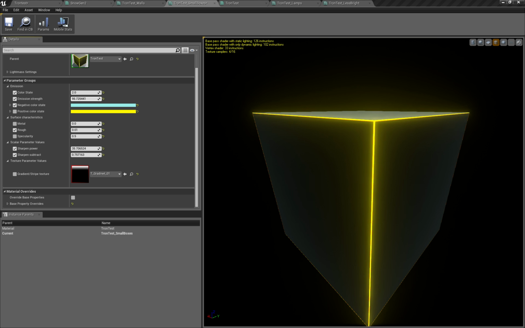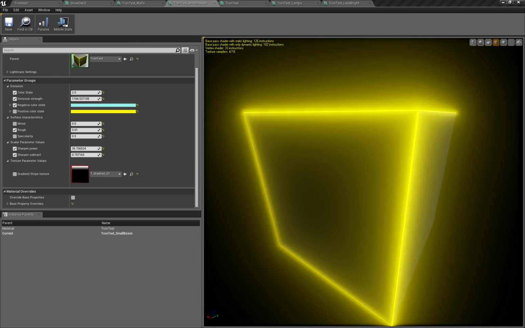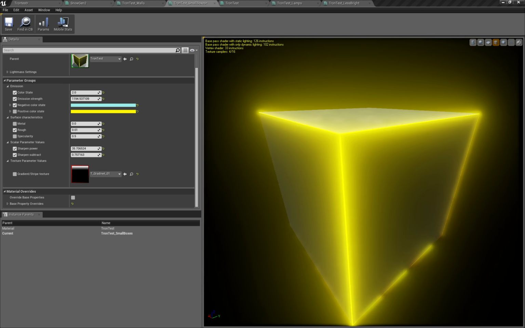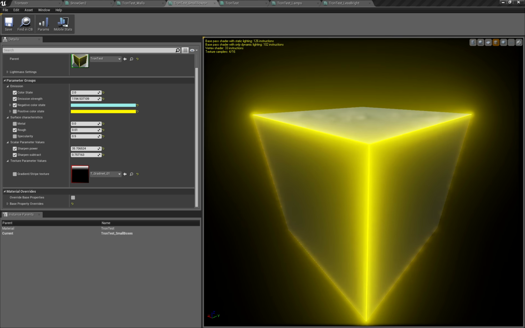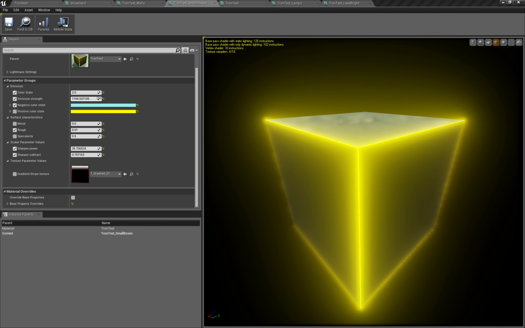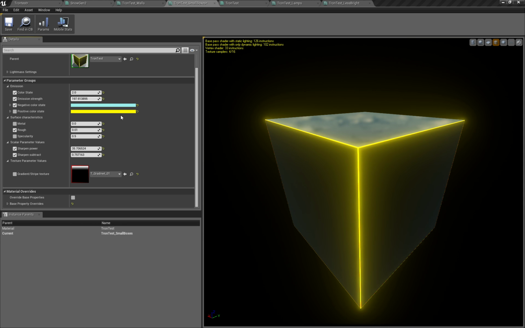And of course you can just go more crazy and put something like this, which will emit so much light that it would look totally wrong, I would say. But yeah, I'm really thankful to Epic, because they made some really cool bloom. This bloom is like a real next generation bloom from what we saw in Unreal Engine 3 and in other engines before. But yeah, this is one thing. These are the things that you can do with the material.